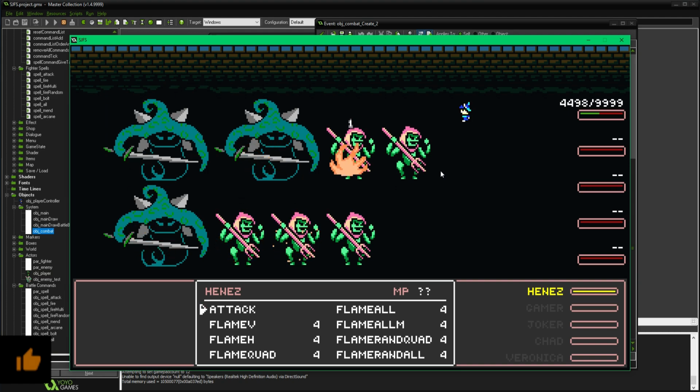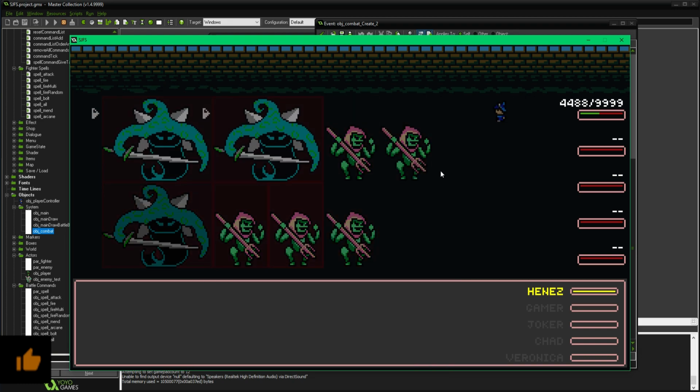So what's happening here is that it's going through all of the enemies. You can see this one would need to be sped up, but it actually hits all of the enemies 3 times. So there's a bit of a combination mechanic there of hitting all and hitting multiple times. I'll go flame rand quad.